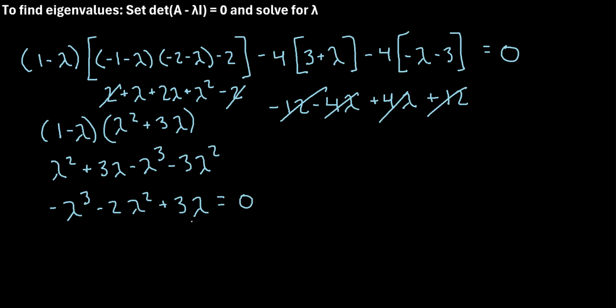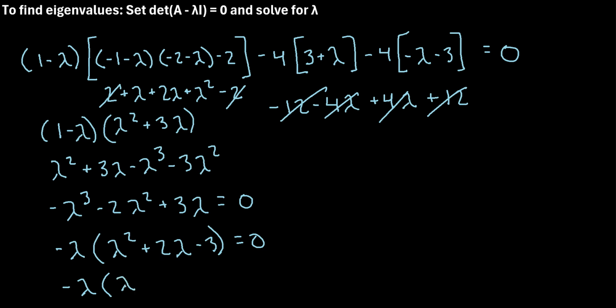And remember, we're trying to solve for lambda. So let's start by factoring out a negative lambda. And what would we be left with? This would become lambda squared. This would become plus 2 lambda. And here we would get a -3, which is equal to 0. So if we rewrite this negative lambda, let's try to factor these parentheses right here. So in other words, what numbers multiply to -3 but add to 2? Well, that would be plus 3 and minus 1. So we can say this can be factored into lambda plus 3 and lambda minus 1. And that's all equal to 0.